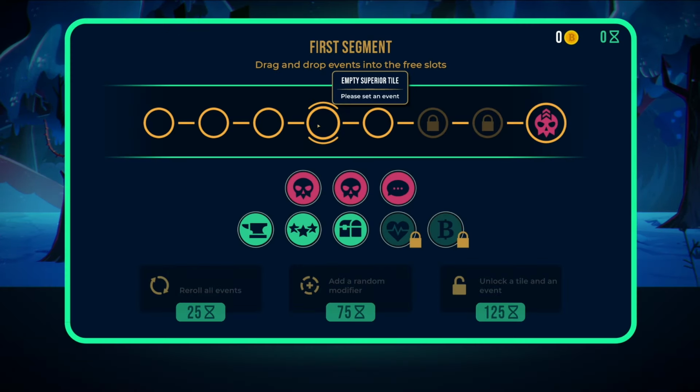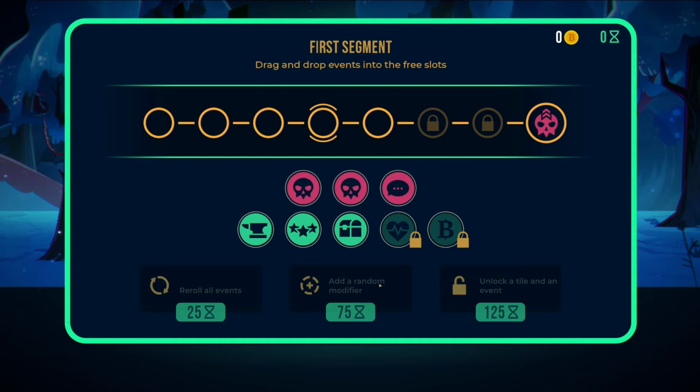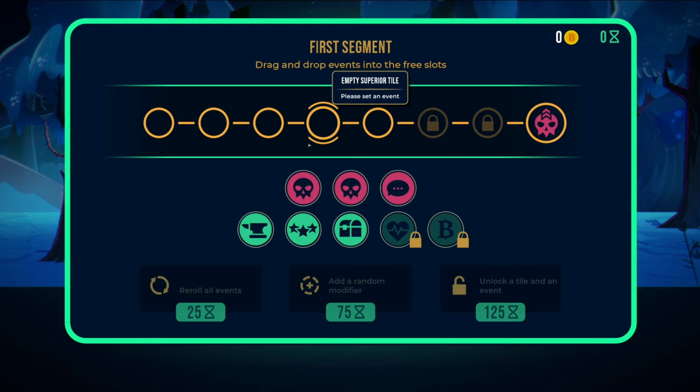They do. Is this a modifier? Empty superior tile. Okay, so we can use some of our Fluxin to change some of these as we progress. These are locked. Okay, so these are probably going to be back here.